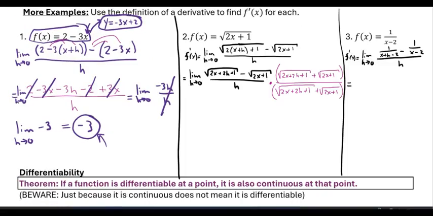Okay, now that you've given it a shot, I've updated the notes a little bit. So if you still haven't finished, try looking at what I have here, pausing it, and finishing from there. Notice the one on the right, number 3. You need to think of these denominators as a whole factor, x plus h minus 2 and x minus 2. So you'll have to multiply by both of those to find that common denominator. So once again, if you still haven't finished, put a pause on it, and then come back and check the answer.